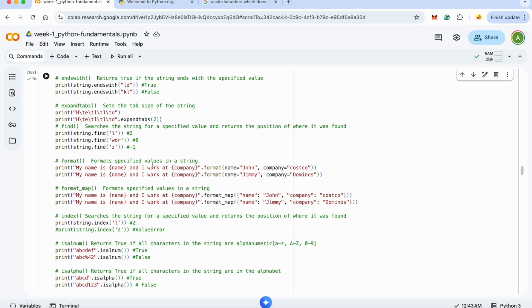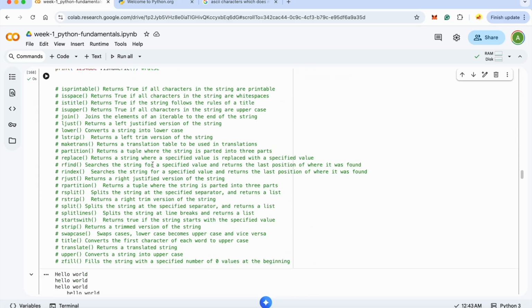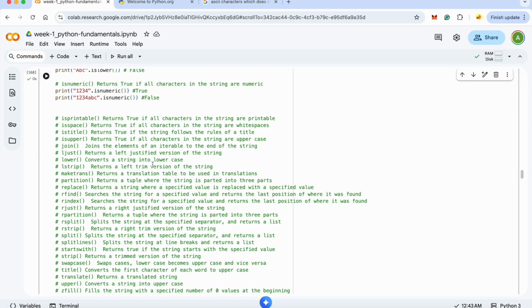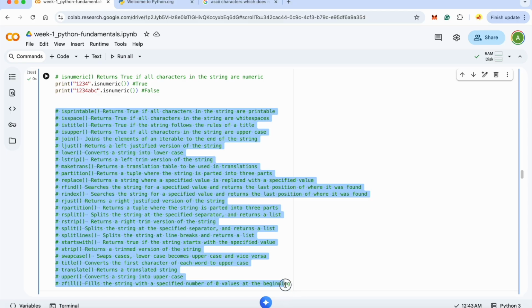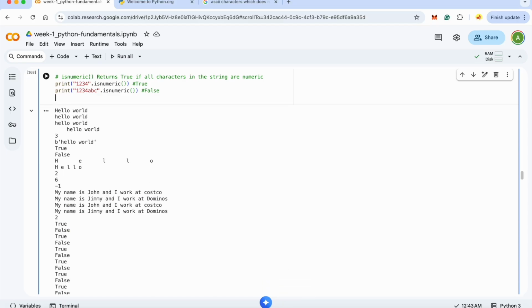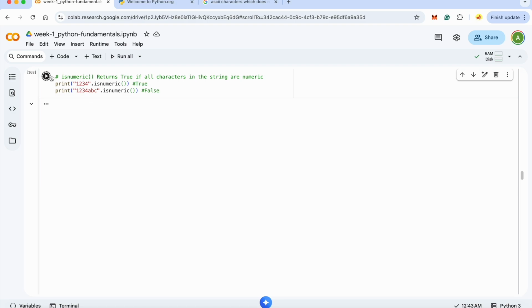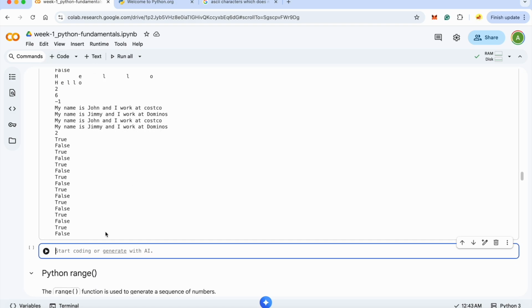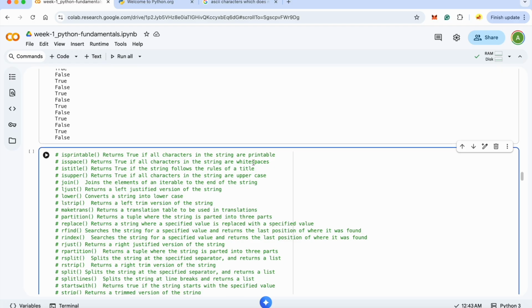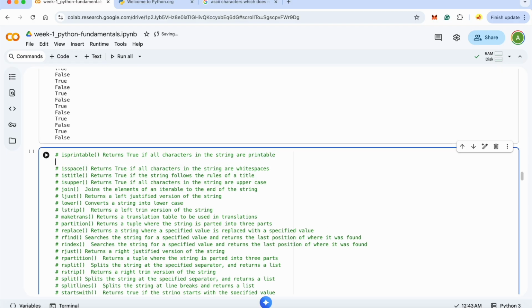Next we have, okay, I think these are going to be a lot, but let's cover them. Isprintable is basically checking whether all the characters in the string are printable or not.